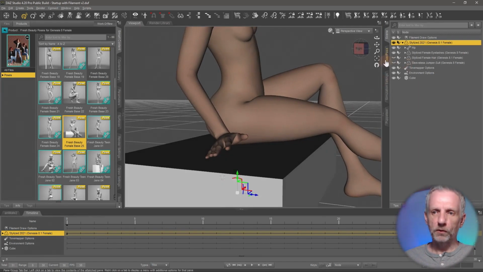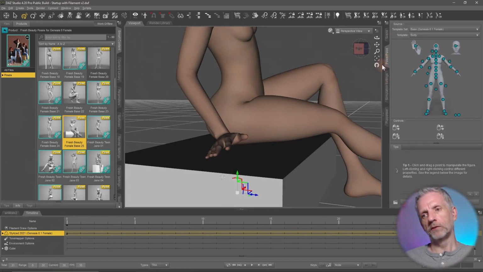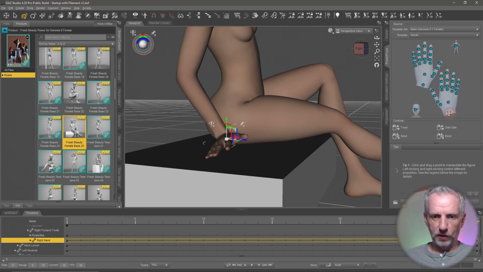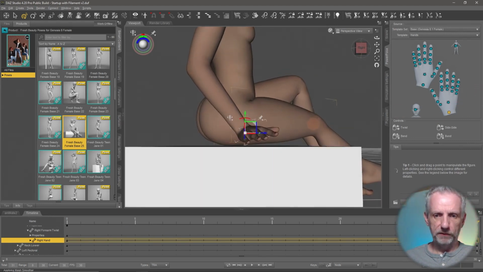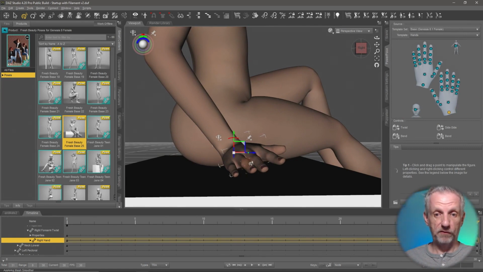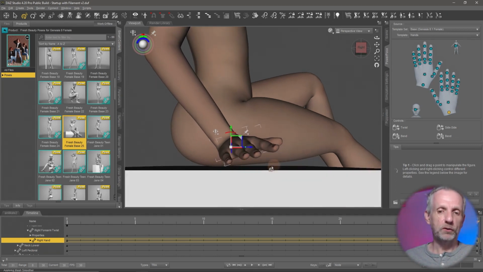I'll switch over to my Power Pose tool, figure out which hand this is here. And let's say this is the right hand. I'm going to try and rotate the hand like so. And that's not quite enough to make the pose look believable. So I'll take a look at every single finger here, namely this part of the finger, and just move all these fingers down so that they almost touch the seat object. So not these, those are the groups that will curl up the finger.